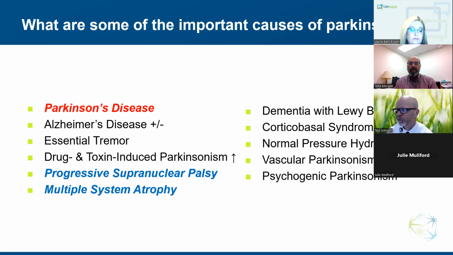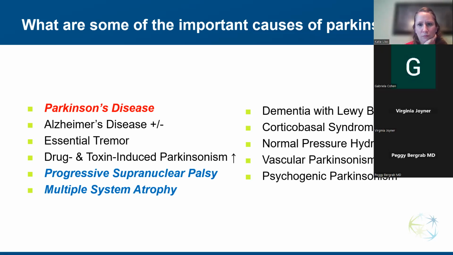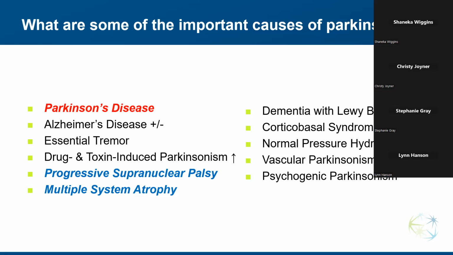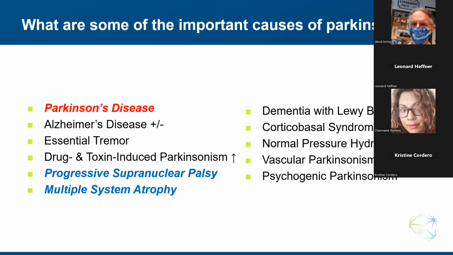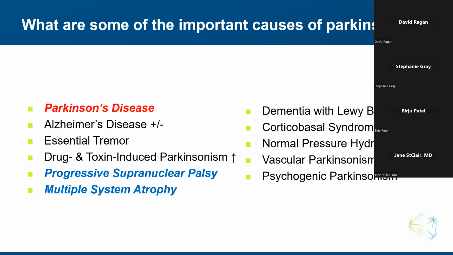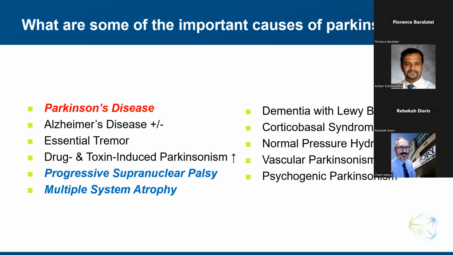And then dementia with Lewy bodies is an art, probably. It's committee-made criteria that are out there for the diagnosis that initially were not so hot. Again, 50% specific or sensitive, I forget which one it was, but some additional criteria have been helpful. It's a hard diagnosis to make, but I do see a lot of Parkinson's disease dementia as the disease progresses, and I follow patients in the long term. But dementia with Lewy bodies, I make an occasional diagnosis of that, but not a ton. Corticobasal syndrome, I'll show you a video of that in a second.